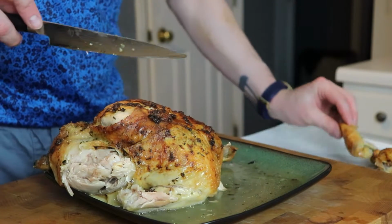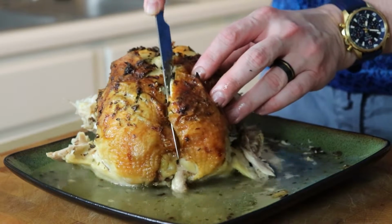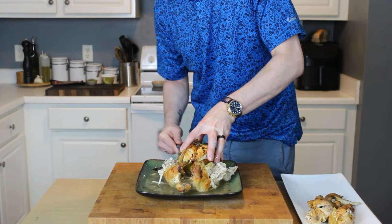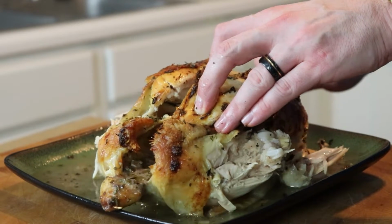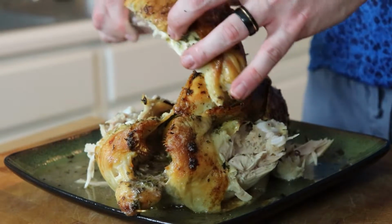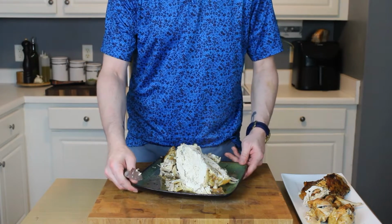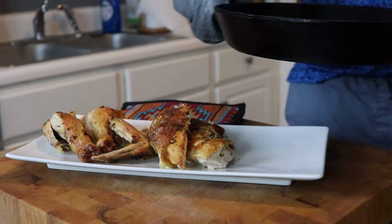But anyways, the chicken should be tender enough for you to pull the legs and wings off. For the breast meat, you just want to use a very sharp knife and follow the breastbone down the middle, and then cut down the bottom underside of the breast to slice it and remove it from the chicken completely. I'll be serving this family style. Man, look at that beautiful golden brown skin and succulent chicken breast. As I said, saving this for a future use, so we don't need that anymore.